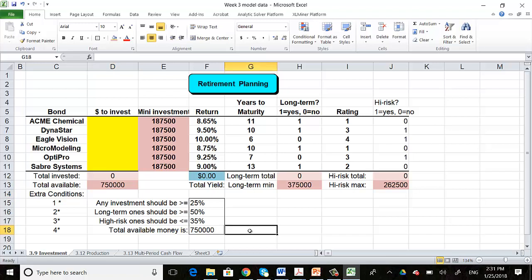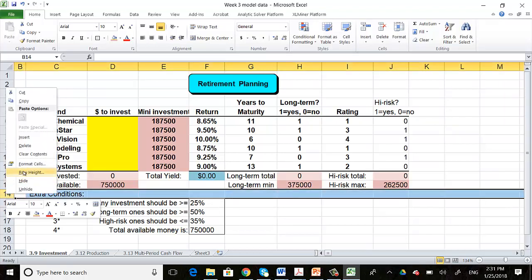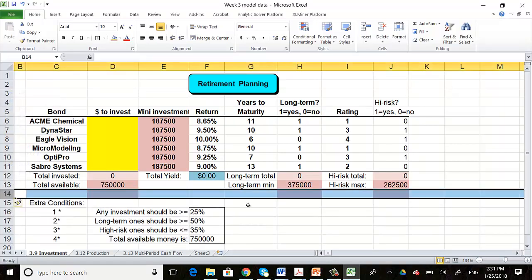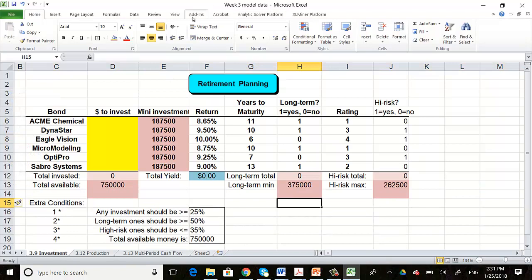Okay, now we're done with this, and we move this, and now we got a place to put it here. I'll put it back. Total return. Okay, so now this spreadsheet design is done. We can go to the solver window. Just going to insert a row here. Okay, we'll go to solver window.